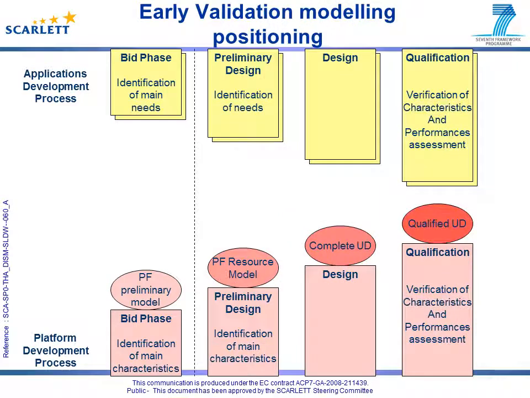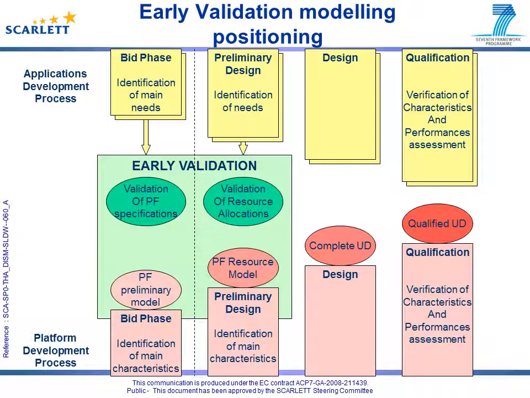If we consider a 4-step continuous development process, from the bid phase to the qualification, it is understood that there is a relationship between the applications development process and the platform development process, and there is a need for an increase in maturity of the usage domain all along the development process. Early validation tool is the go-between for the early stages of both development processes.